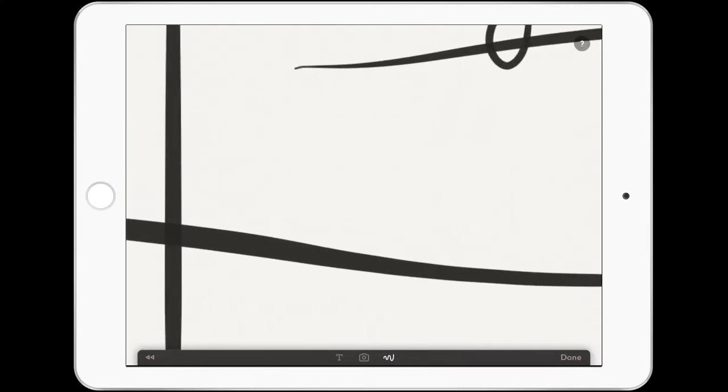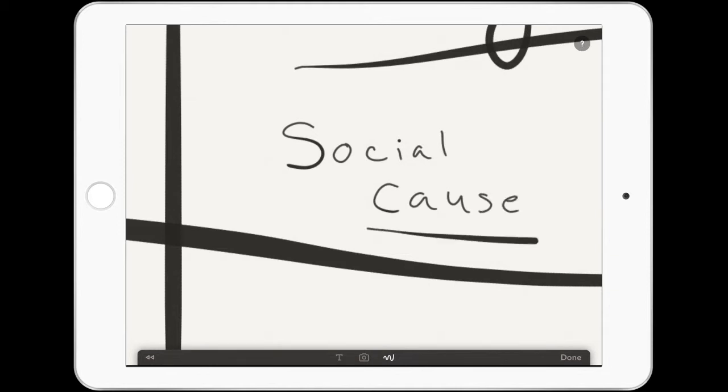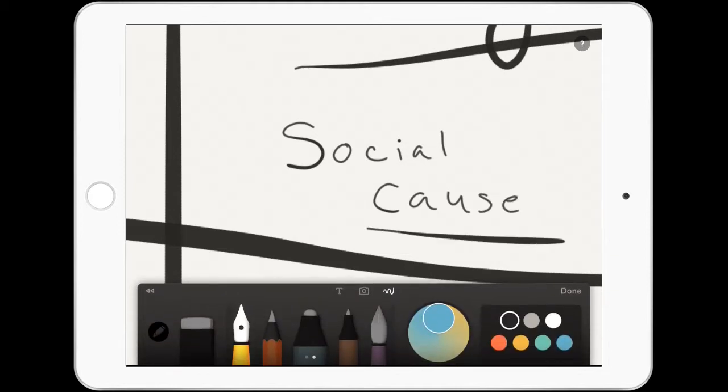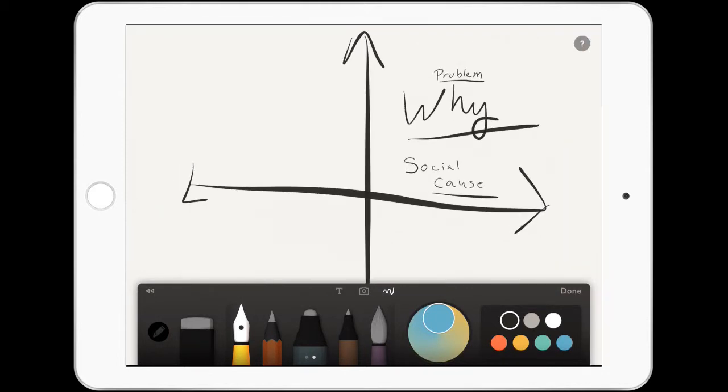Do you want to start this business because there's a social cause that you really want to get behind and start a movement on? Or maybe you want to bring awareness to that social cause. So that's the first place you want to start: with your why.